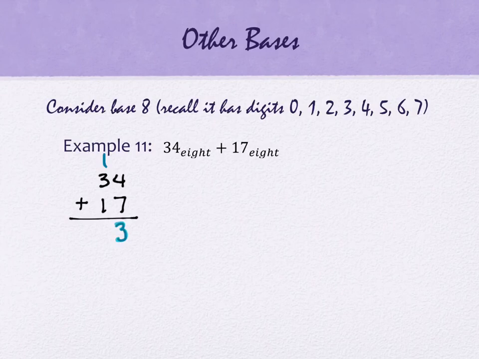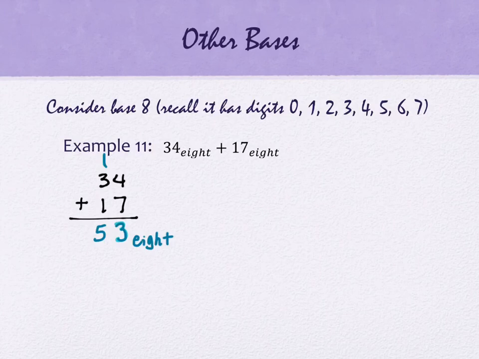All right, then we're going to add 1 plus 3 plus 1, and we're going to get 5. So this is 5, 3, base 8. Okay, it's the regrouping along the way that we're doing inside of the standard algorithm.